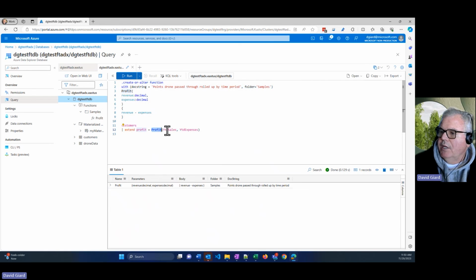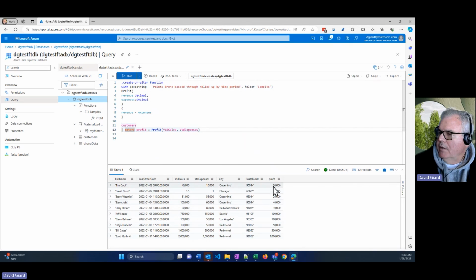That's this function out here, and just pass in the year-to-date sales, comma, year-to-date expenses. It'll return the difference between those two. Right here, there's my profit. It's really just 40,000 minus 10,000 equals 30,000. 750,000 minus 650,000 is 100,000. So I'm using that. That's a scalar function. In other words, it just returns a single value.